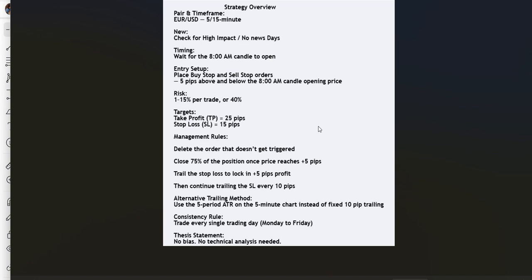Like I said, you need to prepare your numbers before you go into the trade, before 7:30 a.m. Maybe the night before is a lot better, because you'll know your account size and you have to get these numbers. So you have to know what 75% of the position is. For example, if you're trading one lot and markets have moved in your favor, you are going to close 0.75 lots. That's going to leave 0.25 lots, which is 25% of the original position, as your trailing position. This is what you're going to use to catch the rest of the market's moves.